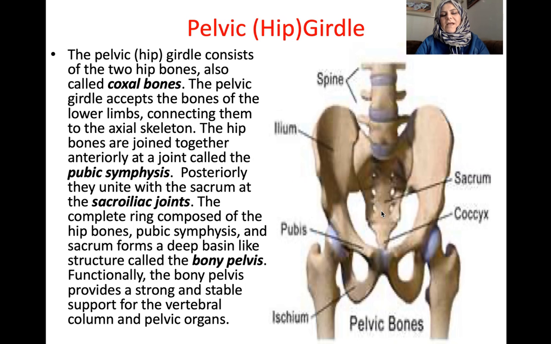In the next slide we will clarify the rest of the landmarks on the sacrum. But regarding the sacrum, I want you to know that on the ilium there is an auricular surface which will unite with the sacrum on each side, forming the sacroiliac joint, on the right and on the left.